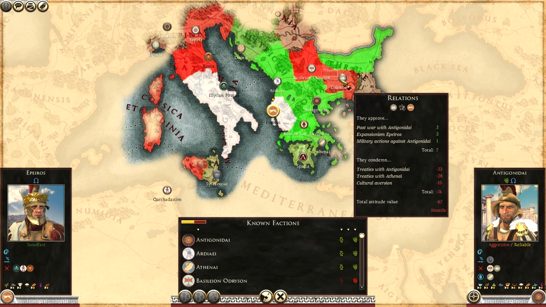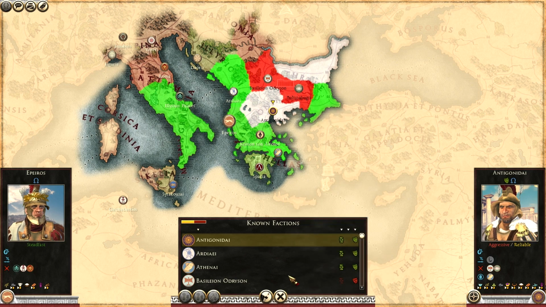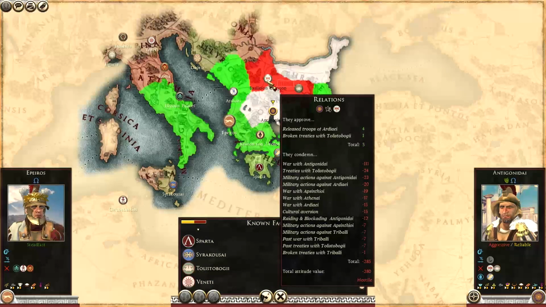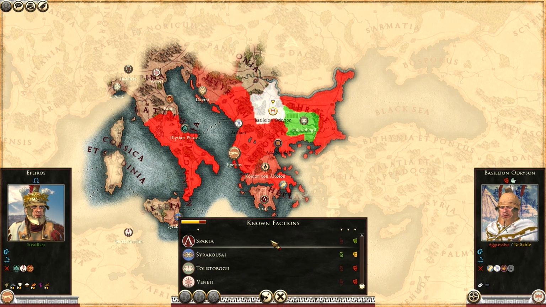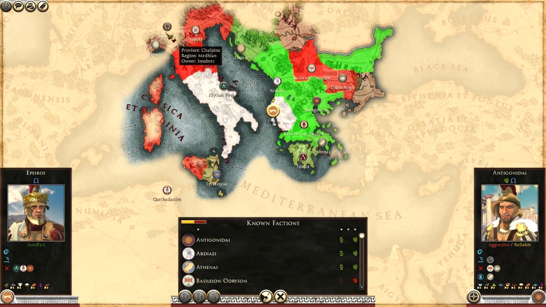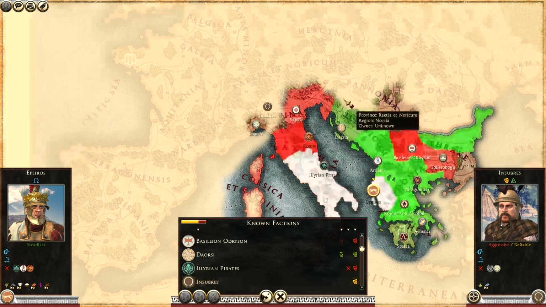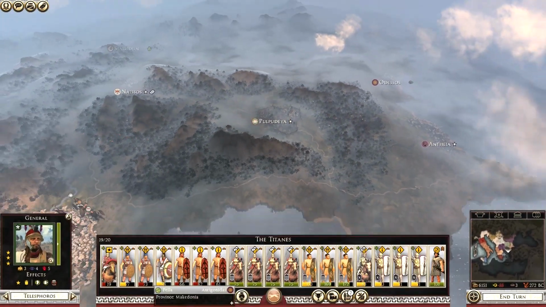Can I see you? No. Who is this person? Oh, Macedon gets some territory that side. Okay, fine. And they got territory here. Such a watch condition. But I see some other faction, I guess. I can see you guys, but I can't do anything with you guys. Okay, that's fine.